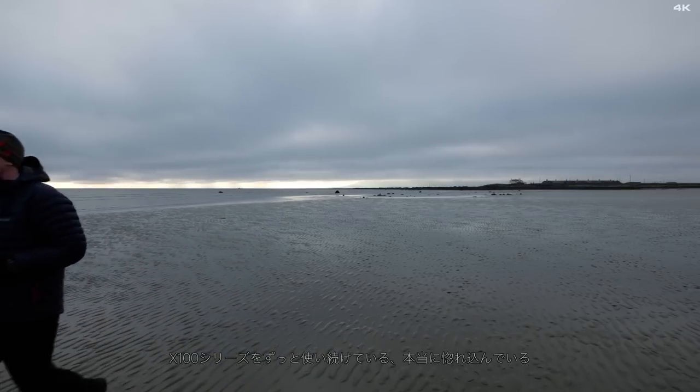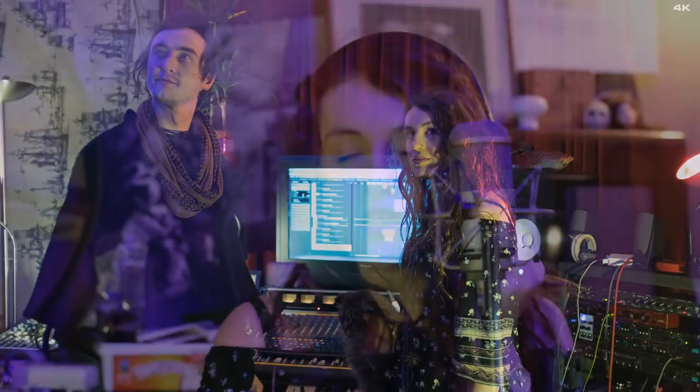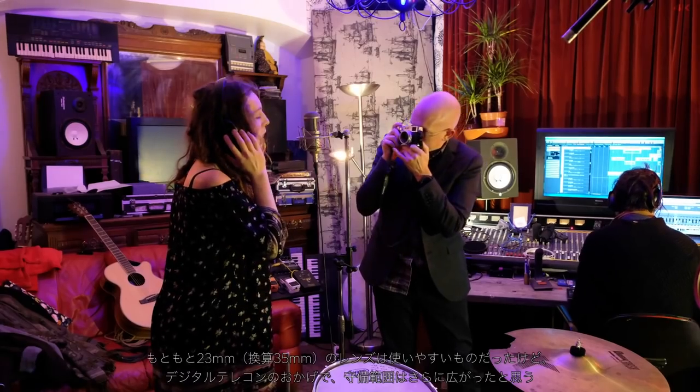I've always been smitten by Fujifilm's X100 series cameras. The new X100F is perfect for both landscape and documentary photography — it combines portability and versatility with Fujifilm's renowned image quality. The X100F offers exceptional low light performance with minimal noise even at high ISO. The image exposure compensation has also been increased to plus or minus 5 stops for additional versatility. In the studio I'm able to employ the new 24 megapixel X-Trans 3 sensor with on-camera film simulations, which now includes Acros for capturing high contrast mono images. The 23mm, 35mm equivalent focal length can be supplemented by both additional lens attachments or by the newly added digital tele converter.